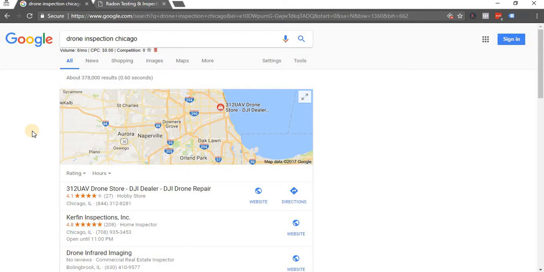The second one, are they ranking home pages or inner pages for certain keywords, and what keywords are they letting rank together, right? We call those keyword clusters, and we essentially want to get as many keywords onto one piece of content, one page, as possible. But we never want to try to optimize, let's say, the home page of a residential home inspector's website for drone inspections, right? That's going to be tough to happen. Maybe it's possible, but I personally wouldn't pick that battle. I would personally create the inner page.